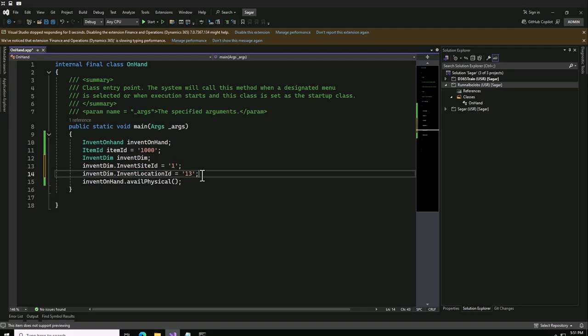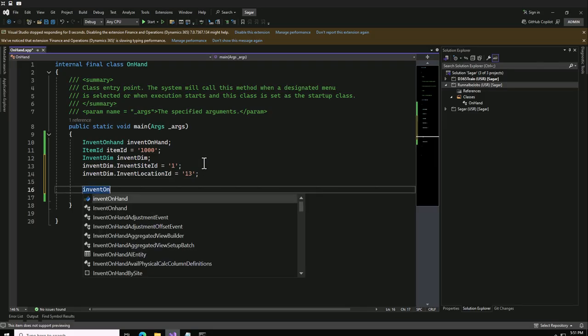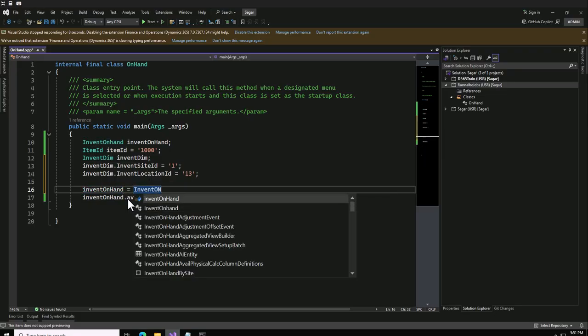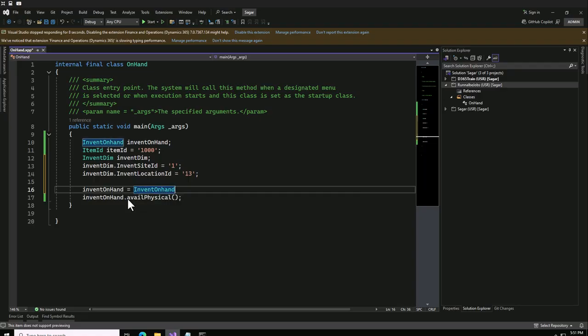So now what we'll do, we'll say InventOnHand, this particular class, and we'll initialize this class. I will use a function called newParameters. Inside this function I need item ID. I already have my item ID available. I need the InventDim, and I have also initialized this. But here I need InventDimParm, the parameters for my inventory dimension.